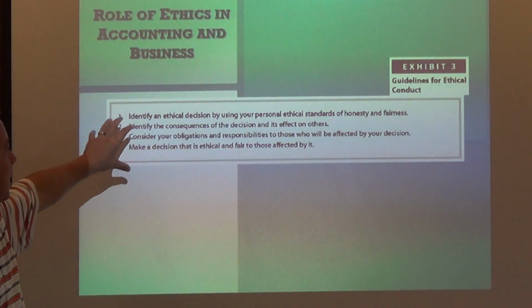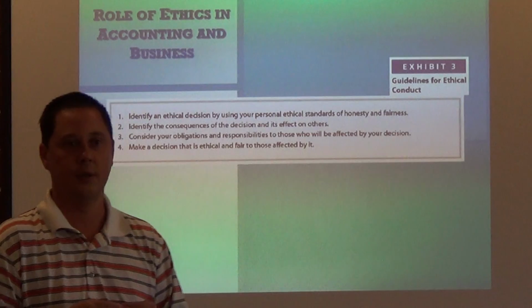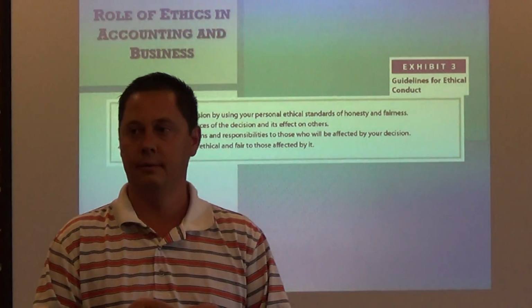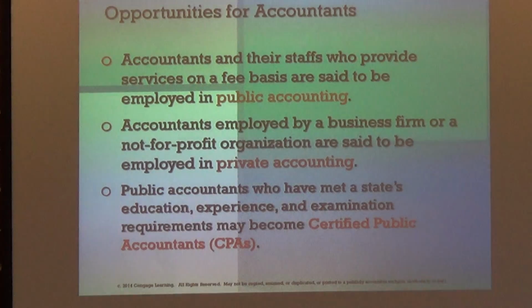All right, so I'll let you take a look here at what this is. So the basic guidelines for ethical conduct. And as a part of that, they have put a lot of consequences in there for people that make those types of decisions. Not only will they lose their job and be fined, they can go to jail. And so those are some of the things that can happen now, because of some of the things, especially what happened with Enron. So we'll get to that, like I said, in a little bit here, what it all means and what SOX does and those types of things.